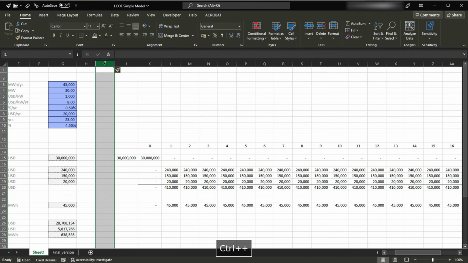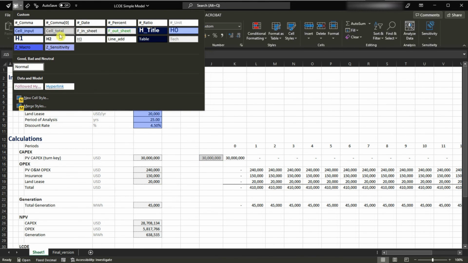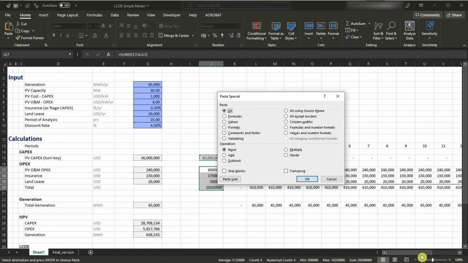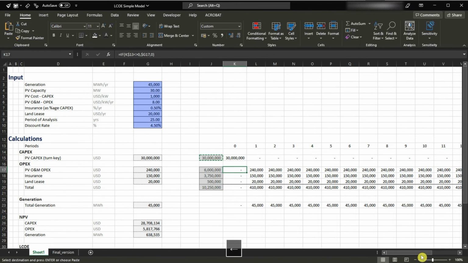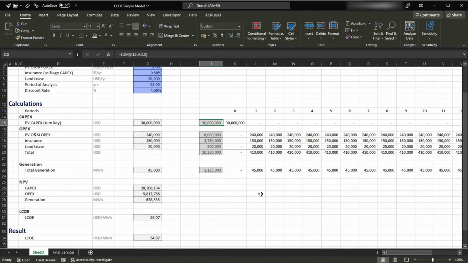Just to make more space and make it neater, I'm going to add another column in here. I have a formatting for these, which I call cell total. Basically, I just copy it across with Alt-S, V, Alt-S, T, across all the rows that I needed. So now you can see how much the total capex adds up to for the 25 years, and how much it adds up to for the PV Opex and for the generation. That's another thing I do also.